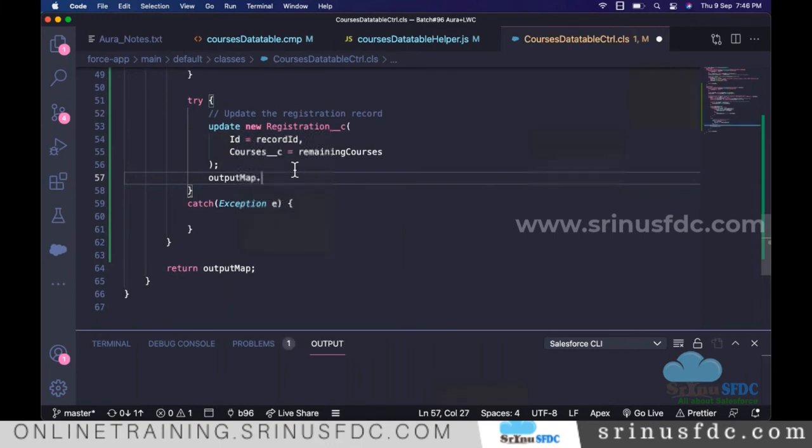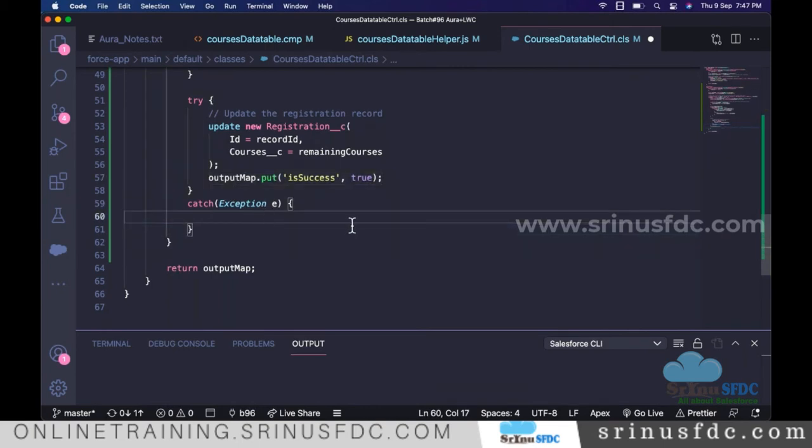Right, output map dot put is success, say true. In case of failure, keep the message why that failed. Adding one more key and value, message, into that.